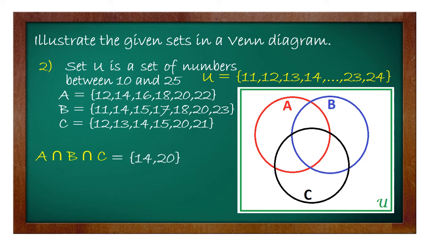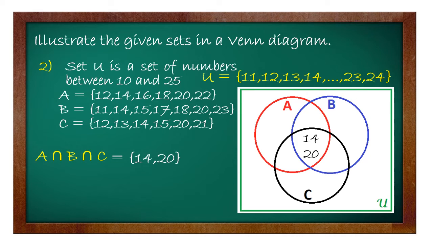And that is 14 and 20. At yun ang ilalagay natin sa loob ng intersection ng set A, set B, and set C. But make sure, pag sinulat mo si 14 at si 20, yung magkahiwalay sila. Kasi kung isusulat mo siya ng magkadikit, pwede siyang basahin as 1,420 o kaya 2,014. Kaya siguraduhin na magkahiwalay pag sinulat yung dalawang elements.